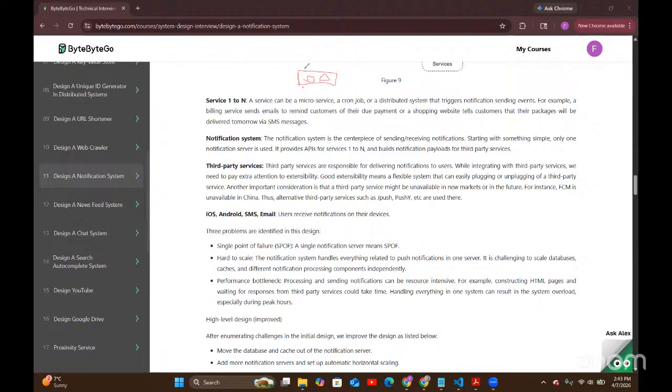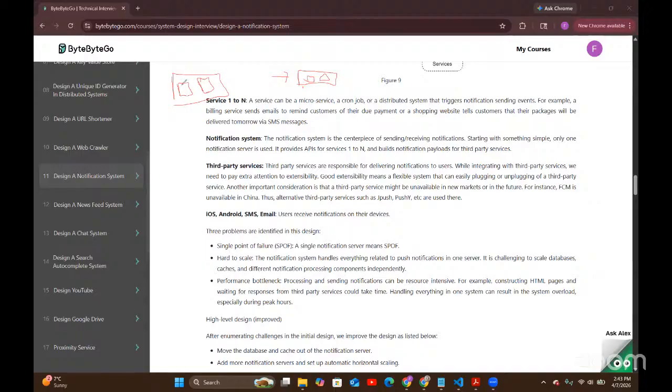So it is very difficult to scale systems where we have integrated everything, where we have everything defined within one server, right? So what do we do in those cases? Definitely if everything is integrated in one server, it is difficult to scale. Right now the notification system has the web server within this server, and the database is also within this same server. Server means a machine, right? So it is on the same machine.